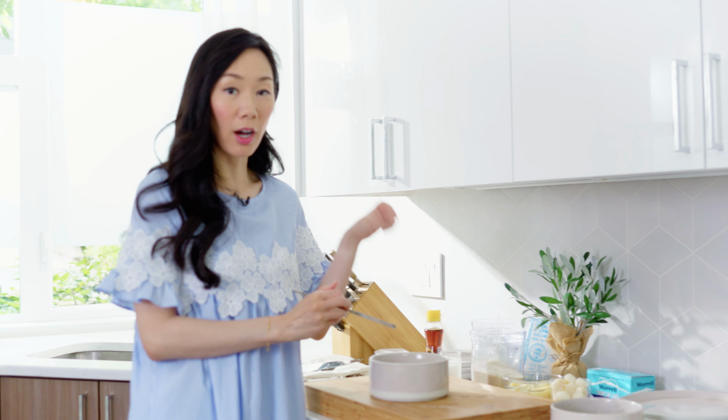Now that I'm done chopping, I'm just going to transfer everything to a small bowl for marinating. Now we'll add our water chestnuts and our bamboo shoots. You only need a couple pieces, so I think I'm going to do about 3 pieces of bamboo shoots and 3 of the water chestnuts. Give those a nice mince. Add those in. Next, we'll chop the water chestnuts, and I really like adding the water chestnuts because this will give it a lot of crunch. Rough chops are totally fine because I feel like that gives it some nice texture to it.